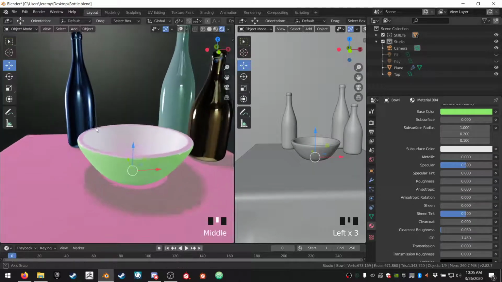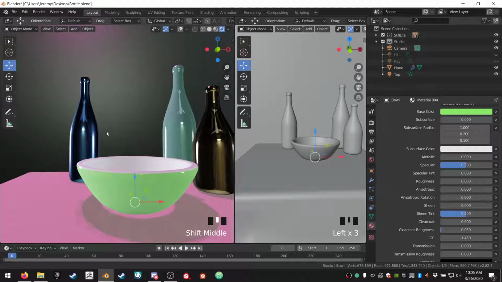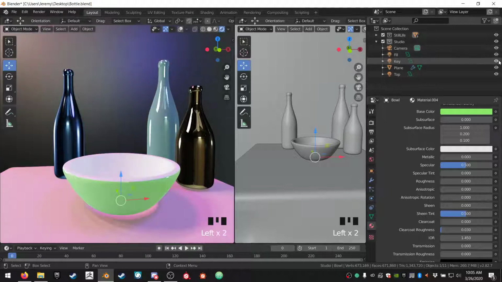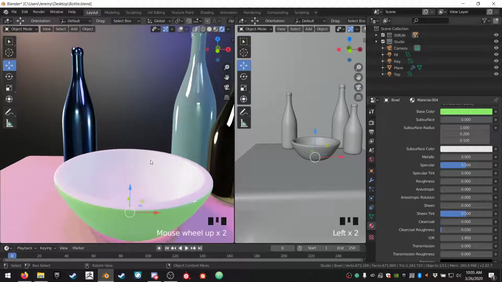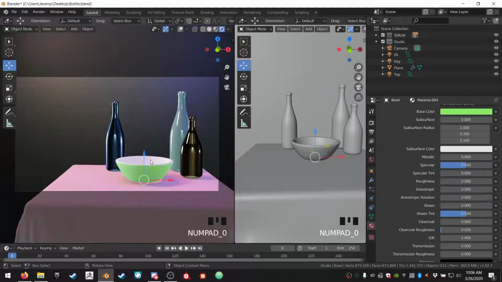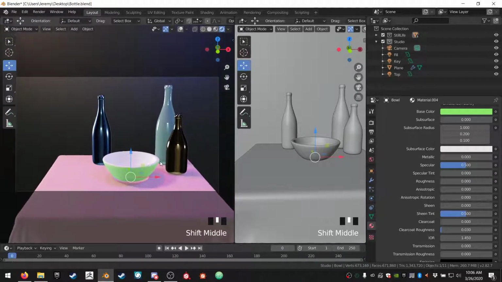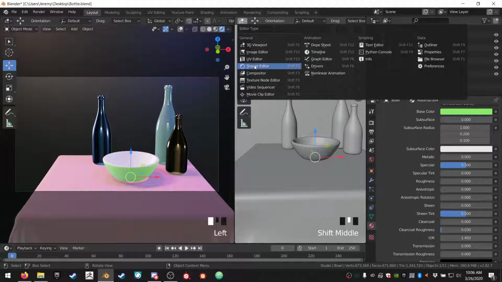I feel like whenever you first learn the software, the first thing people want to do is just make the shiniest stuff possible, which I did the same thing. Let's turn on a few more lights. There we go. So let's see, without the HDRI, let's see what it looks like.